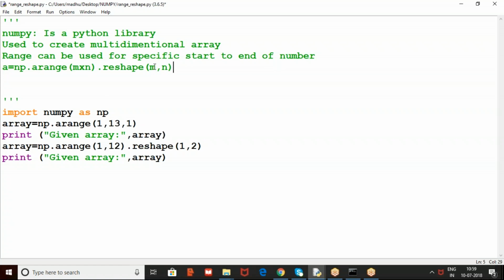For example, here I would like to take 12, just with the 12 elements. 12 can be split into 2 comma 6, 2 rows and 6 columns.